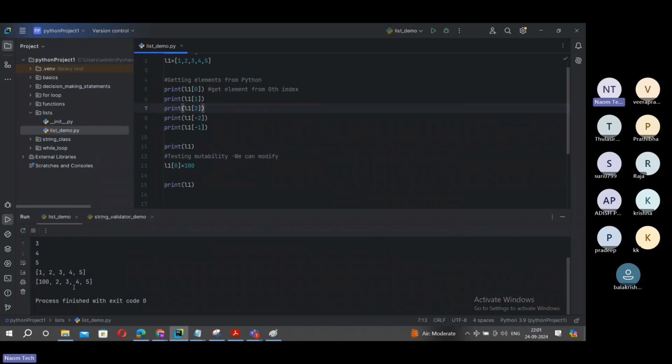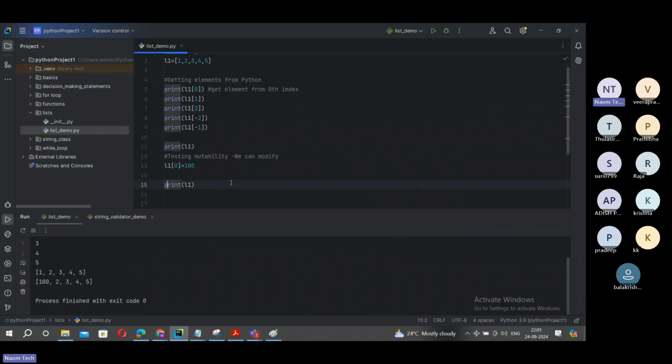That itself shows that this list is a mutable data structure or data type. You can say data type as well, no problem. Got it? List is mutable. You can modify elements of a list without any issues. And this is how you can do it. If you want to replace any value in a list, you can use that index and reassign that value to that index. So very simple process. Got it right, friends? So this is about mutability.